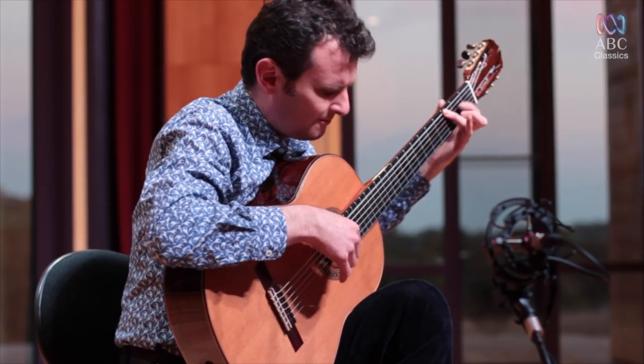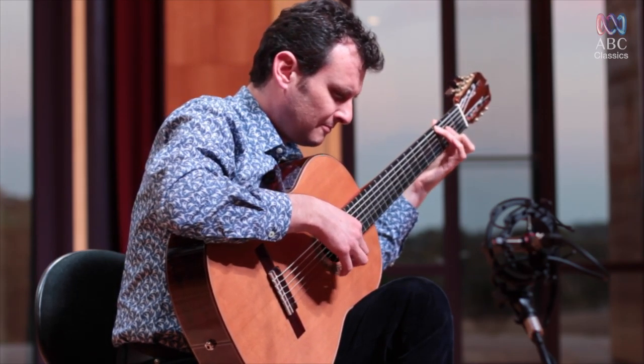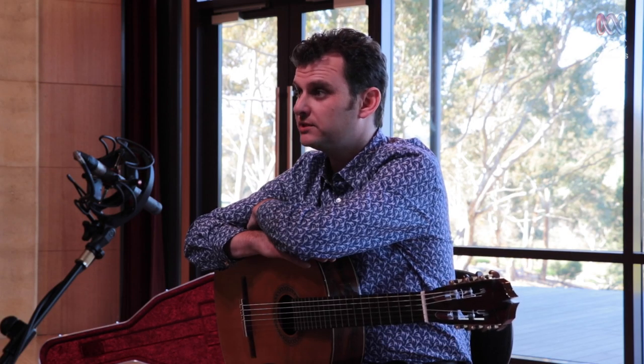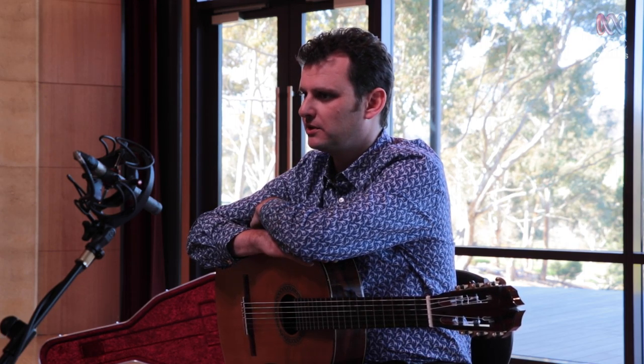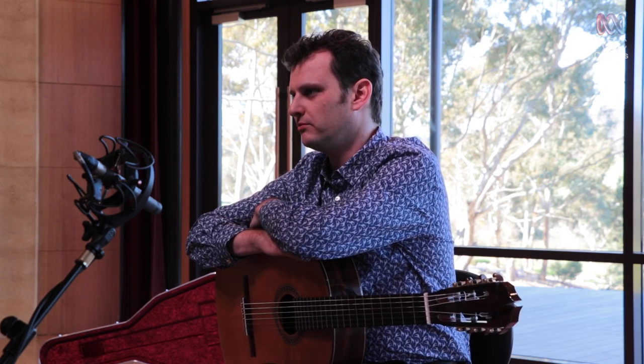He had a few guitars lying around in his workshop, and one of them caught my eye. It was a larger instrument, and I asked him what it was, and he said, "Oh, it's a baritone. Have a go." And I picked it up, and I absolutely loved the sound of it instantly. One of the first things that I thought of in his workshop was cello suites in the original key. It really jumped out at me.